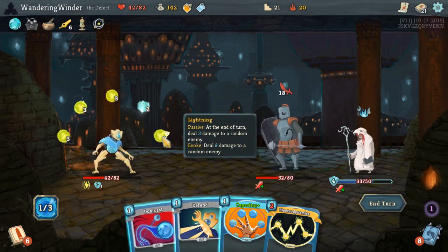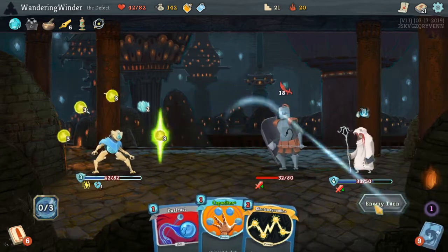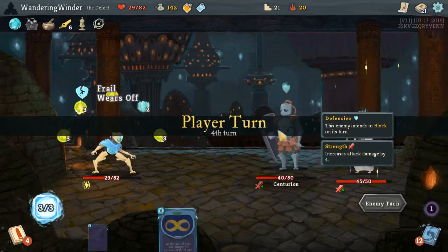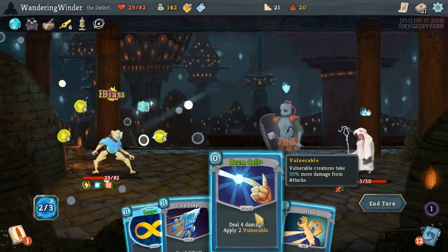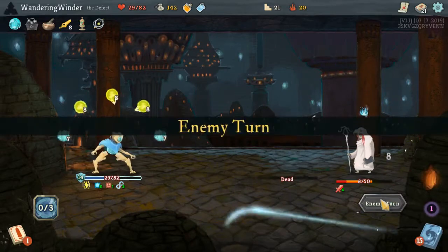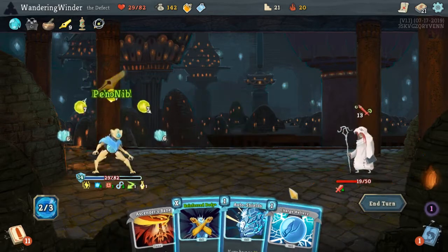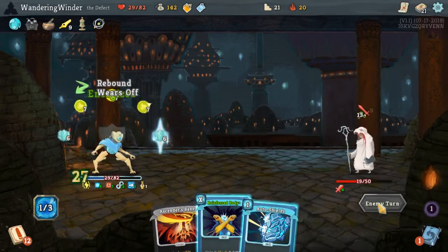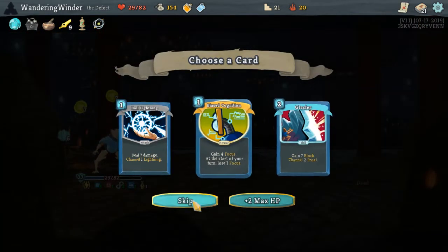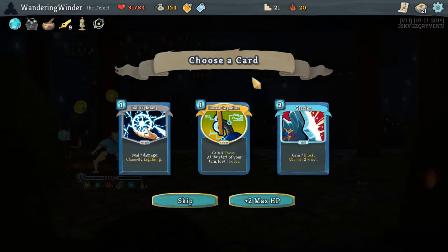So if I dual cast here, I'm dealing 8, 16, and 25 is not enough to take this one out. So we're going to take a bunch of damage here. Probably should have used this potion, huh? Glacier is very good.